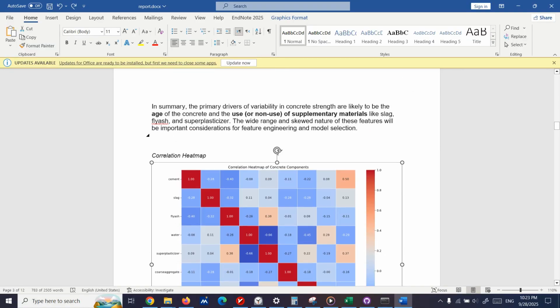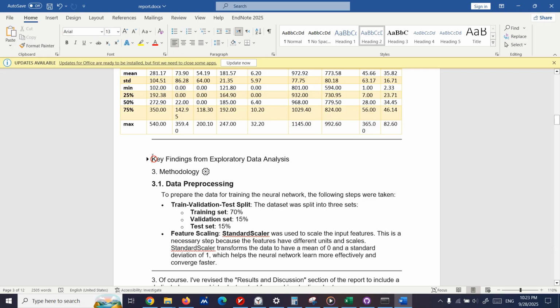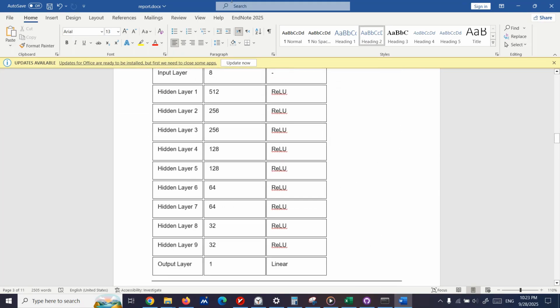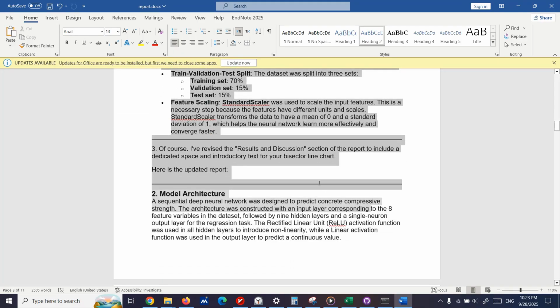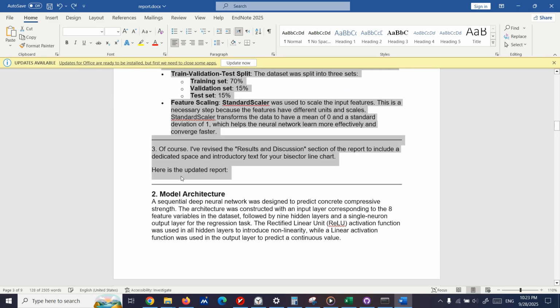I need to copy the heat map. And then I'm going to paste that, not the heat map, the text.